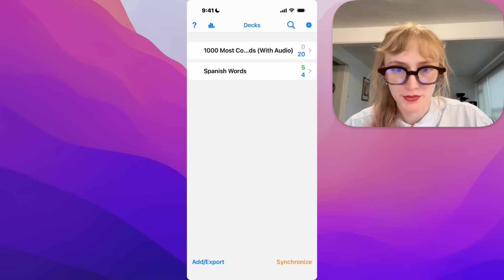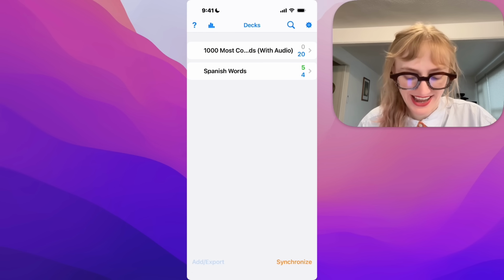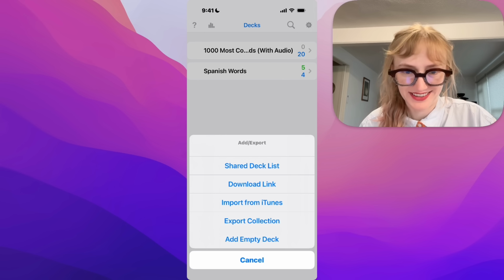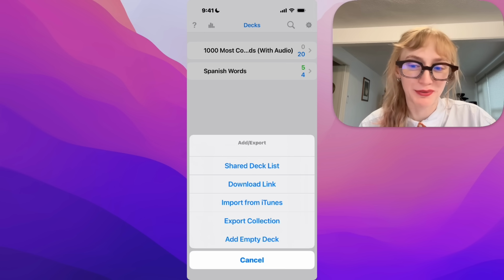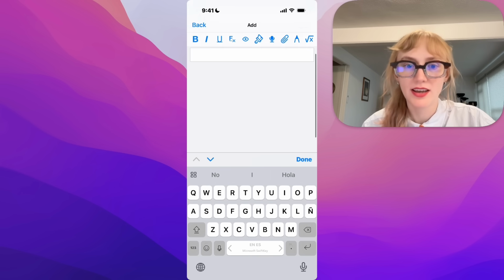We just learned what cards are and how to add them one by one on the desktop app. So let's learn how to do the same thing on the mobile app. I did log into this new account on the app. To add a new word in the app, you need to click on something else because add import for some reason is not it. You actually have to go into a study session and then you can click this add button at the top left and then you can add, which is a little bit confusing, so not the best way. What I would do instead is long press the app on iPhone and then click add cards.